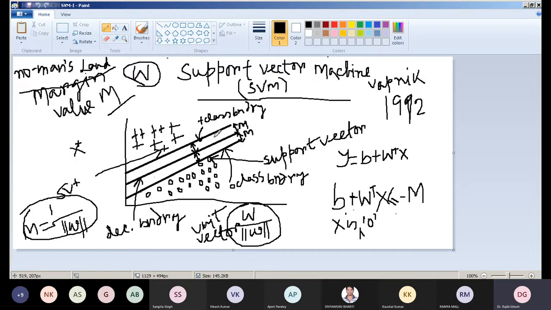If we are making the margin value large on both sides, naturally the area of the no man's land region will be increasing. Here we are showing this margin value, but instead of this much, if we can increase the margin value, the class boundary will come around this portion. So as much as possible we have to make it high. So how will we decide the largest value of the radius, or the largest value of the width in case of a rectangle in 2D, that is, the largest value of the margin? How much is it possible to make it large? Based on that we have to decide the margin size. So that we'll see.